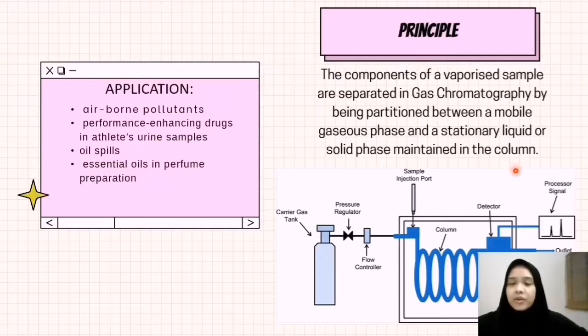Okay, so what are the principles of gas chromatography? First of all, as you can see here, a sample will be injected in this injection port, or we call it the inlet, and then there will be a mobile phase which is in the form of gas. The inlet gas will pass from these carrier gas tanks to this column. As the sample passes through the column, the components are going to be separated and detected electronically by the detector over here. And then the outlet is going to process the signals and we're going to read the outcome over here.